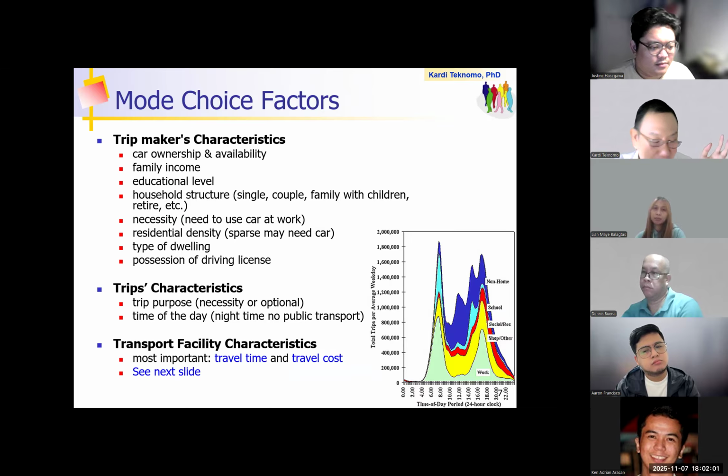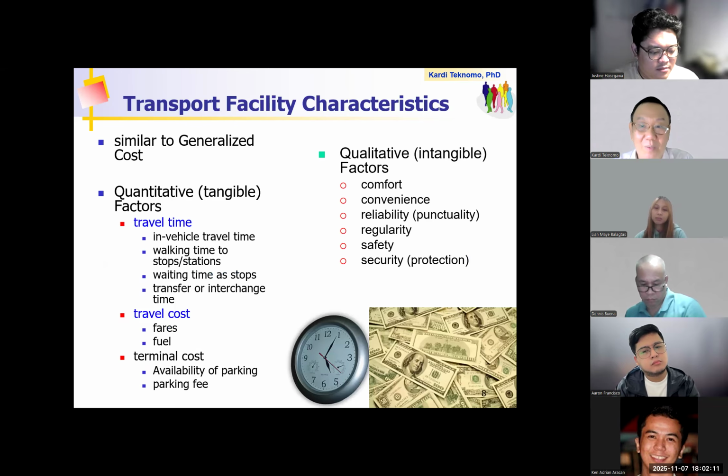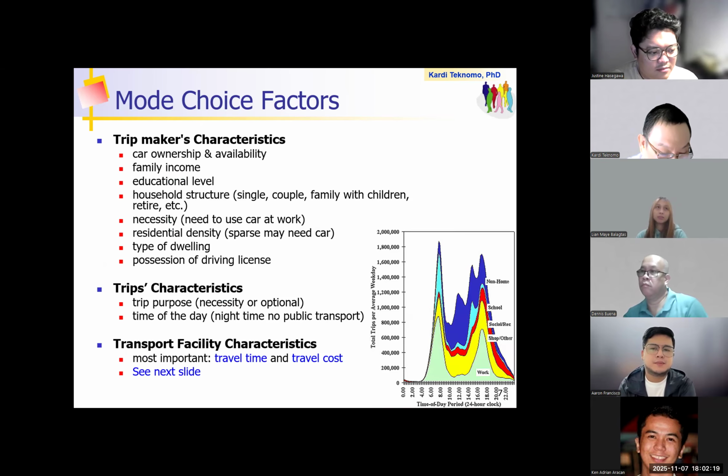Later we talk about the aggregation for each group. But this factor is the policy variable because you can change this. You cannot change the family structure. These are not policy variables, but they are there as input.